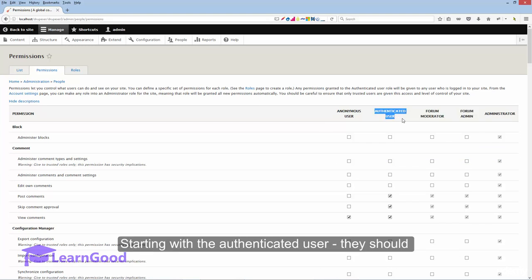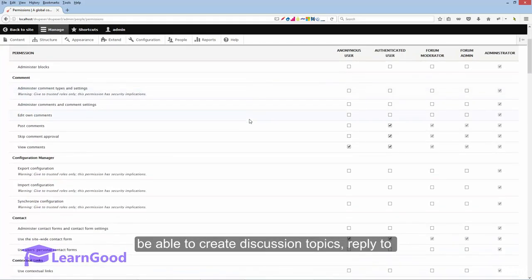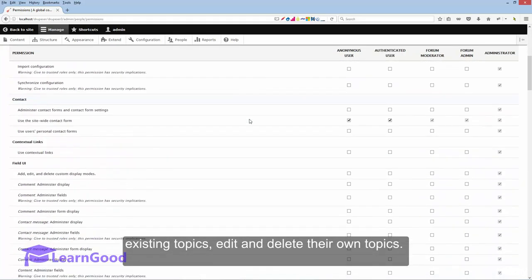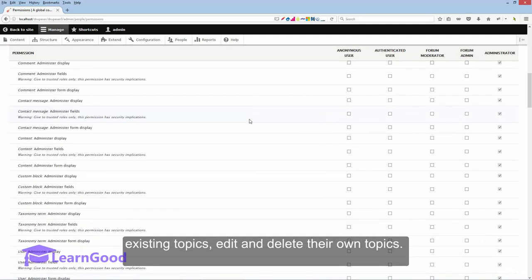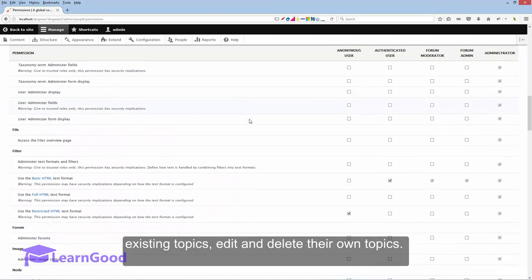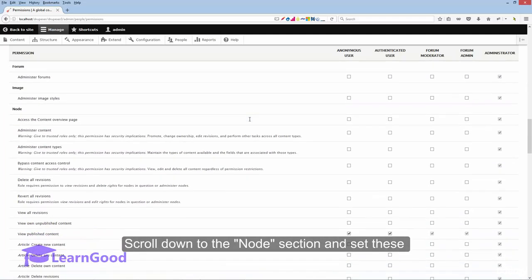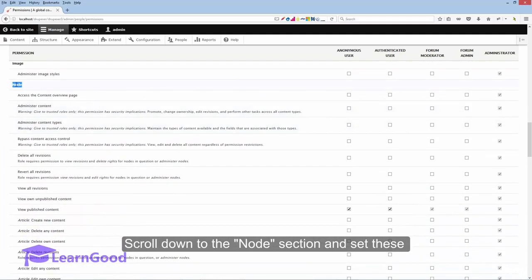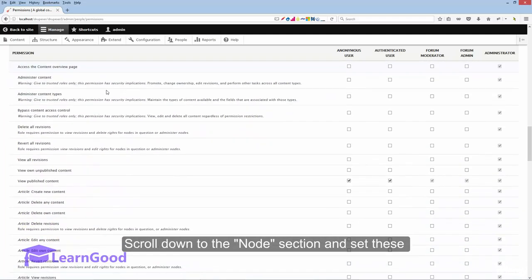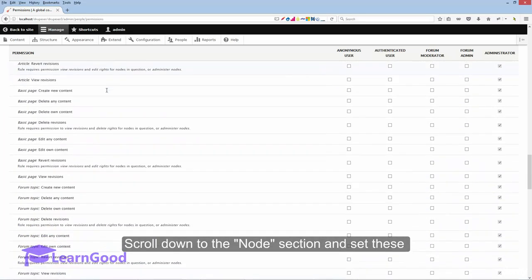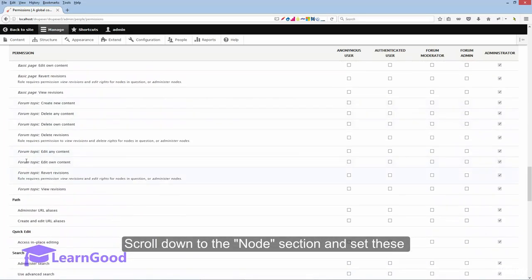Starting with this authenticated user, they should be able to create discussion topics, reply to existing topics, edit and delete their own topics. Scroll down to this node section of this page, and further down you have the forum specific permissions. Now for this authenticated user, set these permissions.